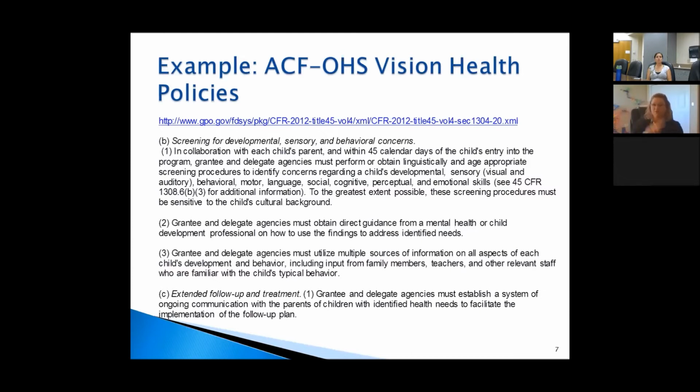So you're kind of seeing how they're working around that clock of making sure the families are involved and educated, they have alignment of communication, sharing data, and making sure there's follow-up to treatment. So that's a good, strong policy. For those in Head Start and Early Head Start, no, there's still a lot of gaps in it. Like I said, nobody's perfect, but at least there's an adherence to more of that whole system approach.